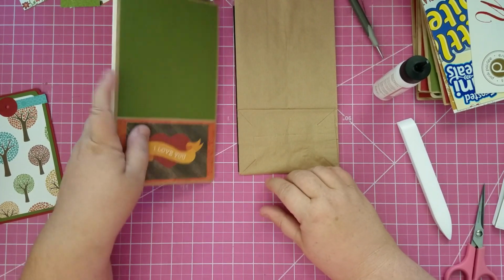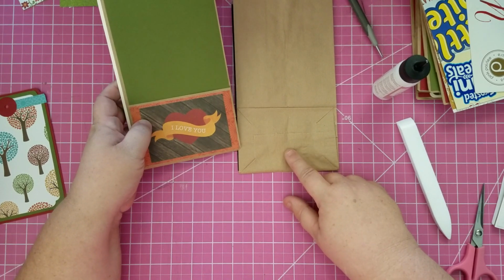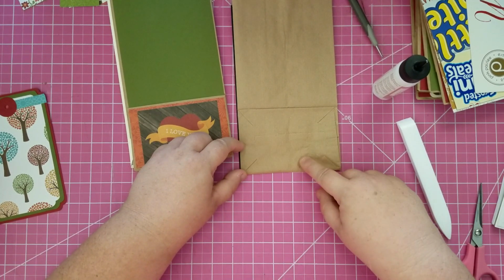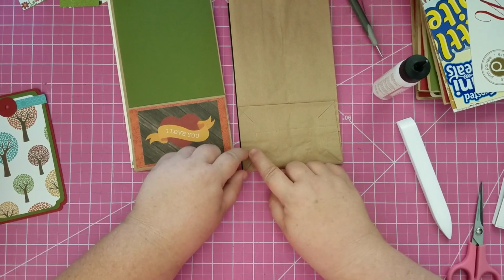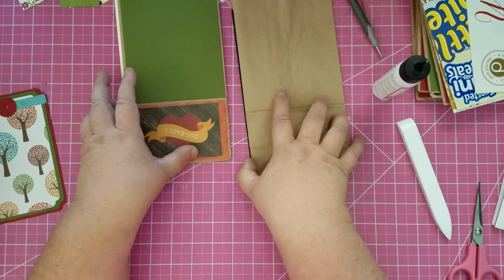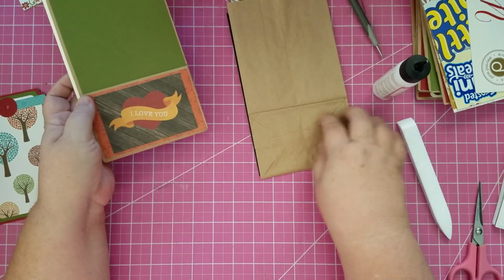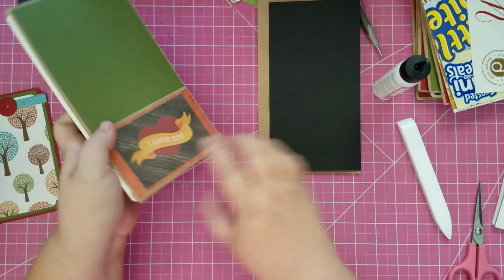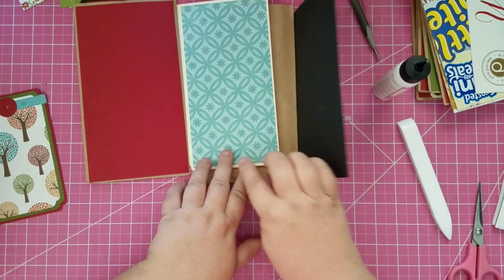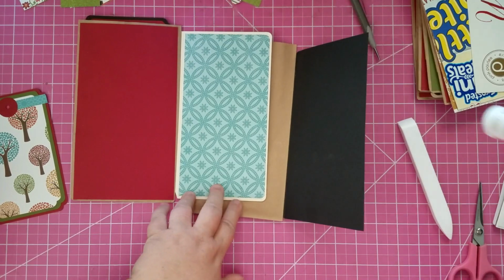And then you'll mat and decorate the pocket here. My mat for this section was 3 inches tall by 4 3/4 wide. So that's the mat for this, and pretty much that's your page. You'll decorate your pocket, decorate your flap, and she did the same thing as I did.